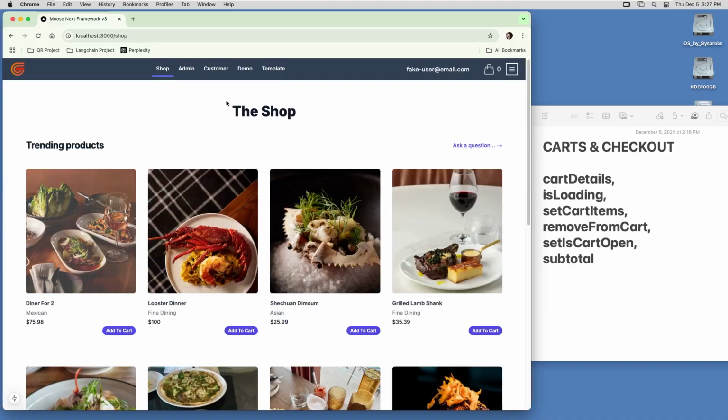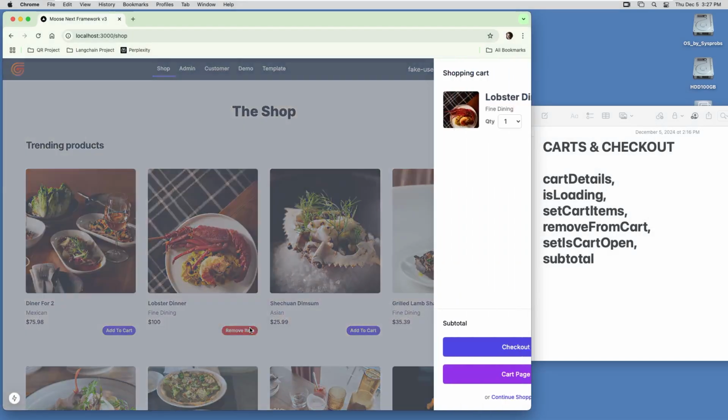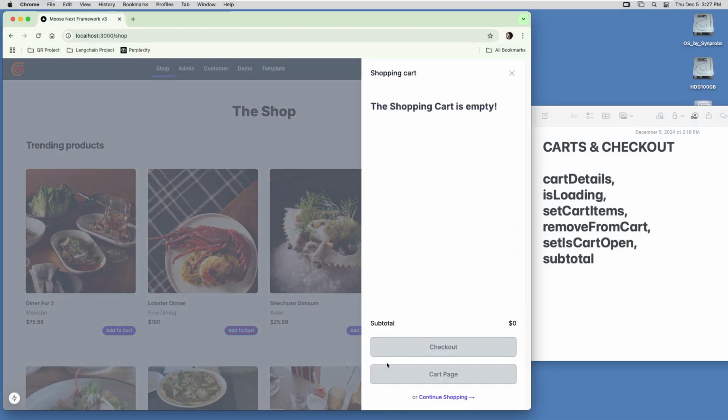Boom, there you go. We're sent back to our shop, because we're also checking the cart details, whether or not it's empty. As we saw right here, as soon as we remove this, the same status turns these buttons disabled.